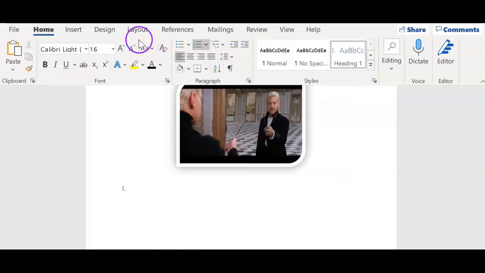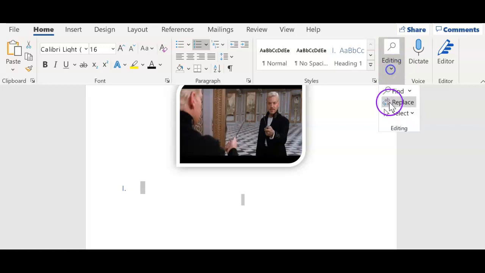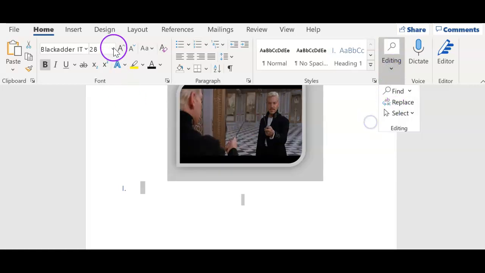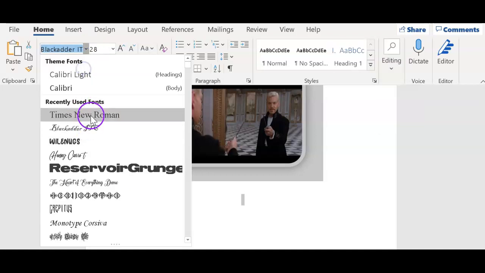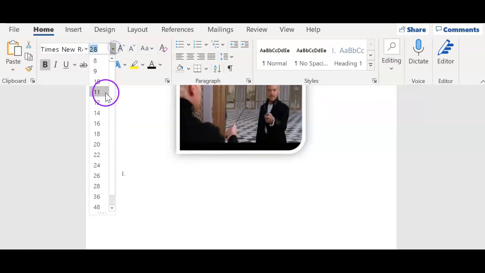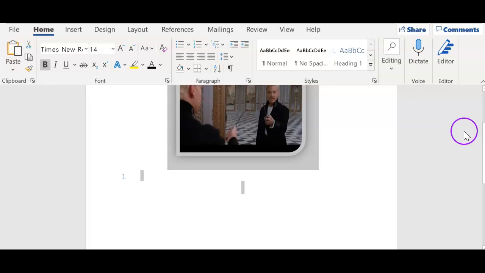Now we have it, only I like it in Times New Roman, so I'm going to fix that by just going up here, going to home and editing, select all, go over here, change it to Times New Roman 14. Now, I like it when it's set up like that. Okay, now I'm ready to do my outline.